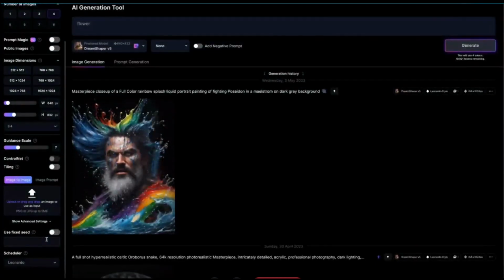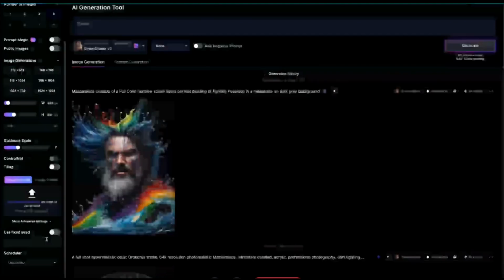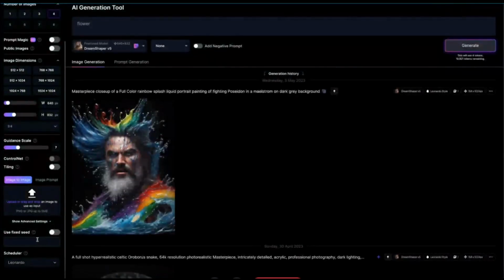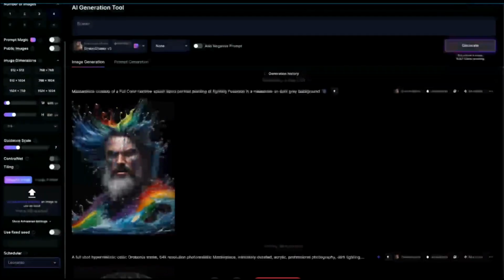The fixed seed as well, we're not going to use that one because a lot of people ask what does it do and stuff like that. Just hover over the question mark and it will give you a small definition of what it does. All right. Scheduler as well. We got a lot more to use from the paid plans, but I'm not going to do that. This is purely if you have a free plan, you can do exactly the same as I'm doing right now.